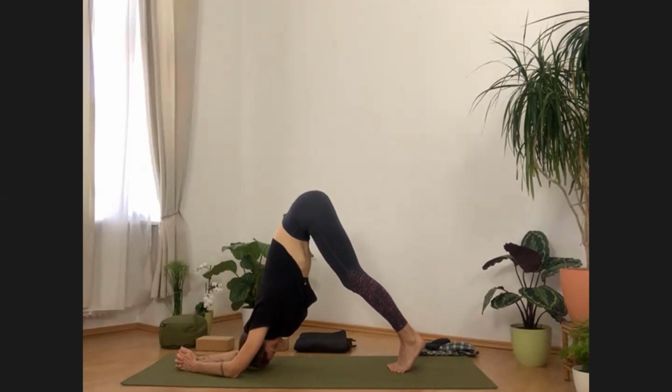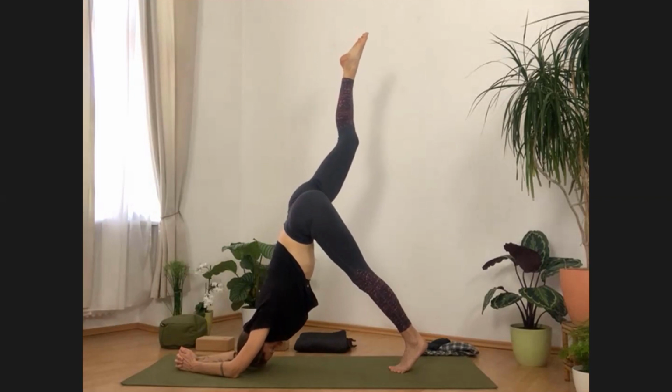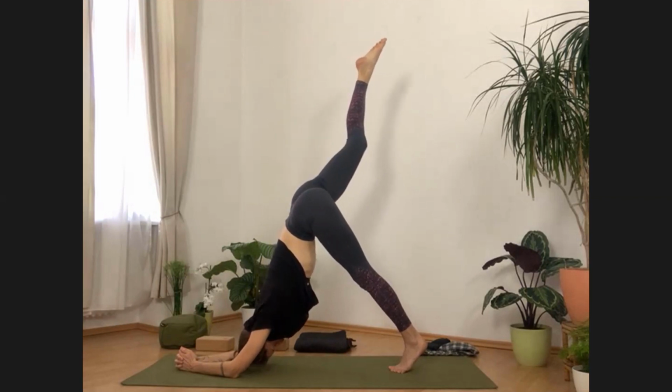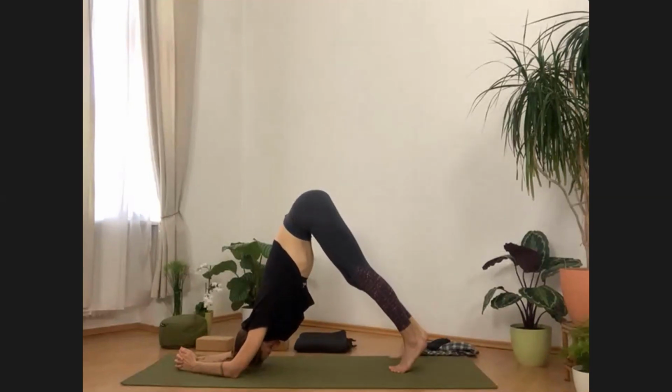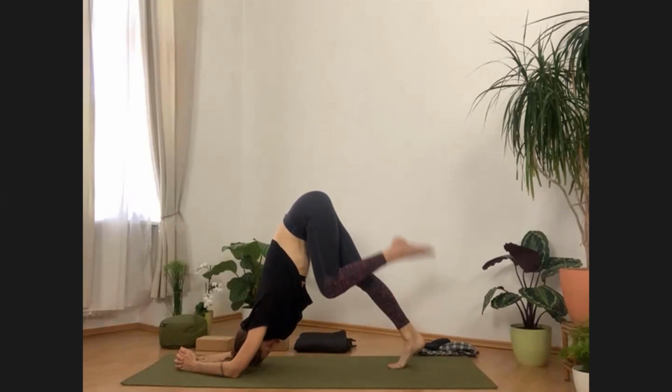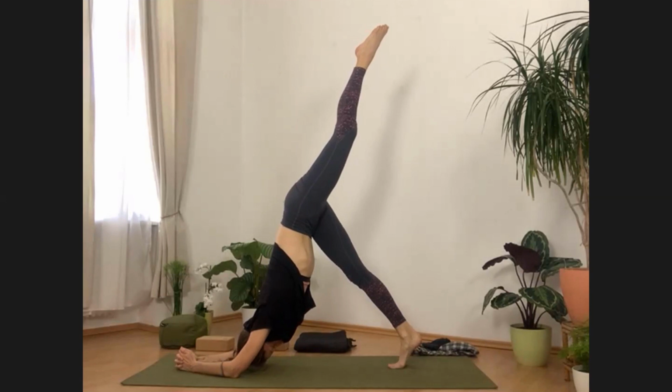If you want to add on, if you still have strength in your arms, your body, your core, maybe reaching the right leg up, extending the leg high. Take another inhale here. And then exhale, release the foot, changing sides. Inhale, left leg up. Extend the leg, reach the foot high.